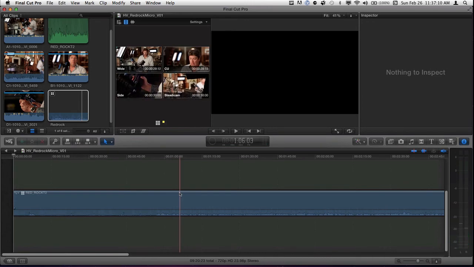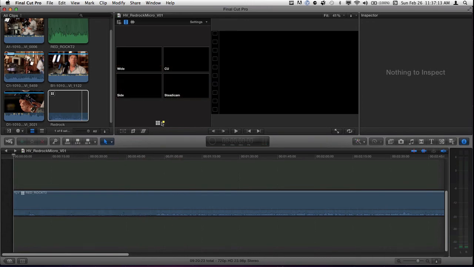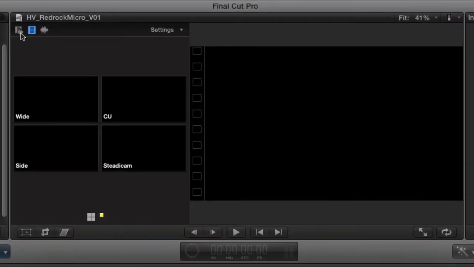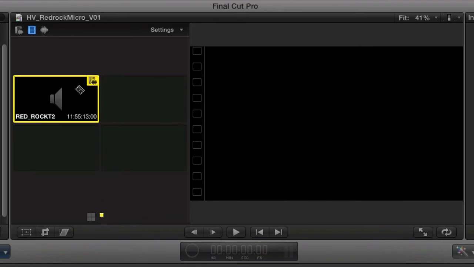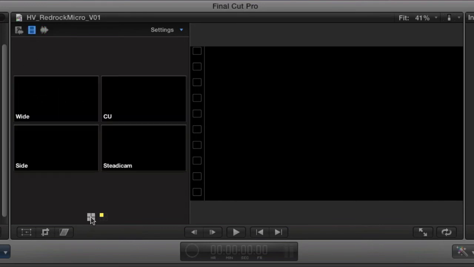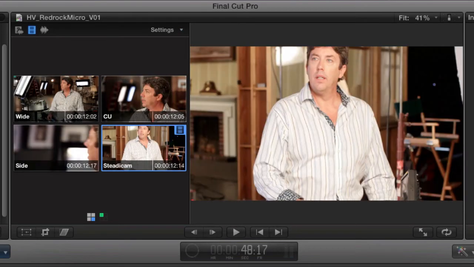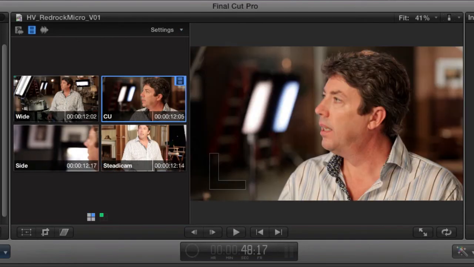Now we can start actually editing, but let's take a look. These little guys here are telling me what I'm going to edit when I switch. I really want to only edit the video, but right now I have to make sure that the audio, okay, the audio is on this angle, which is the good audio. The video will only switch between these, 1, 2, 3, 4, using my keyboard.